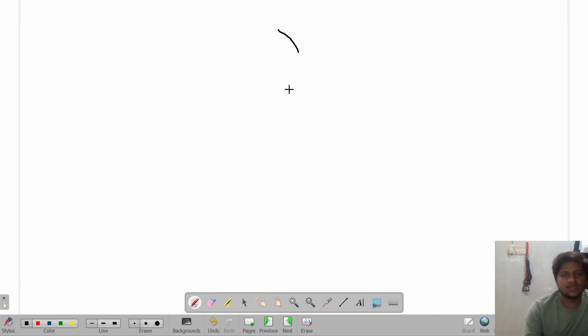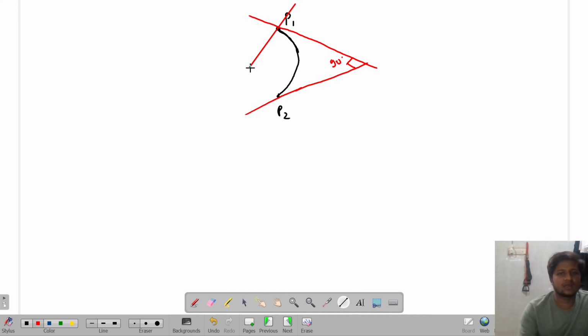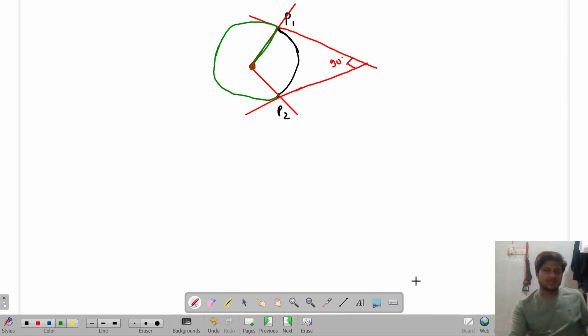What he found was that for every kind of curve, when he took the ends of the curve, let's suppose points P1 and P2, and drew the tangents, if these tangents were perpendicular, making 90 degrees, the normals of these two right-angled tangents intersect at a point. Using the length of the normal from the intersection to the point P, if it rotates with the similar length, he got a perfect circle. So without doing the whole circle, without the concept of radius, he created one circle out of just tangents and normals.